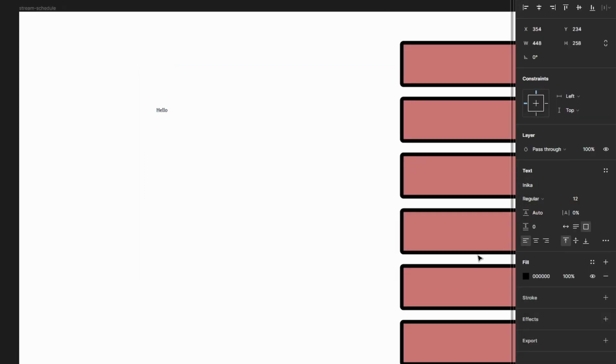You can change the font style, the font size, line height, letter spacing, and paragraph spacing. You can also adjust the alignment of the text. Auto width means that the bounding box of the text will adjust depending on the width of the text.